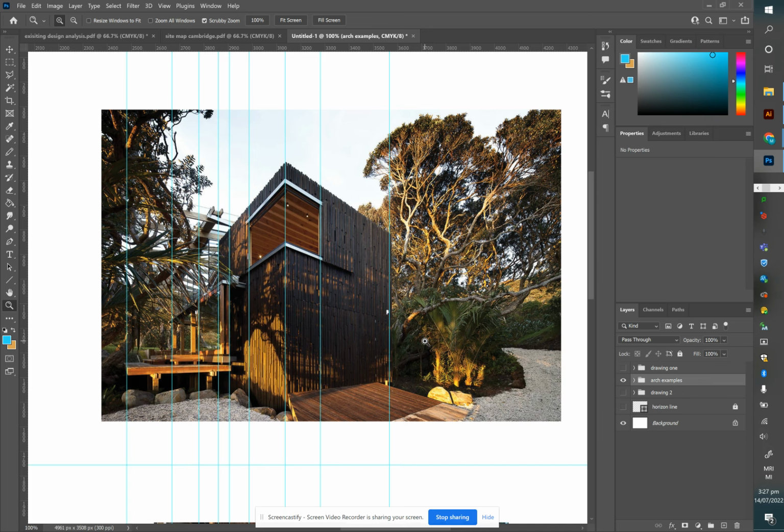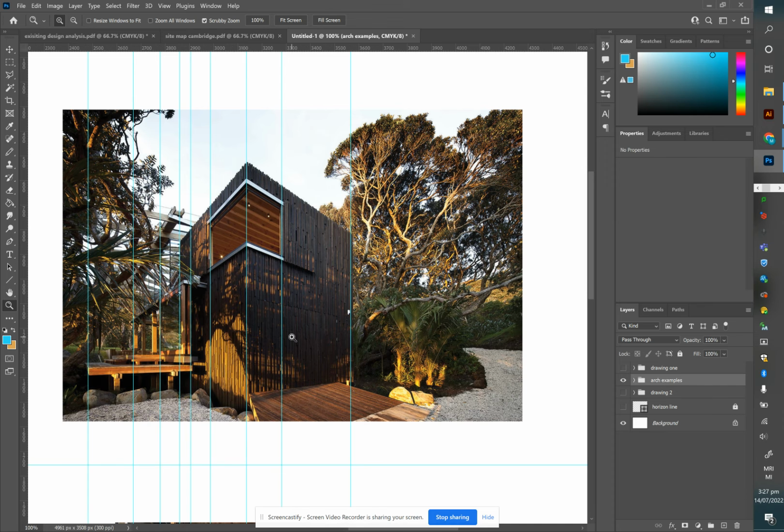Now, obviously, we're working a bit backwards. We're working from a source image. If you were drawing this from your own space from scratch, you'd start with the horizon line, and then you'd plot these vertical lines in. And you'd likely be working on basic ideas off the top of your head, or you might be trying to visualize something like a floor plan in front of you, perhaps. But here's what we'll do with these ones.